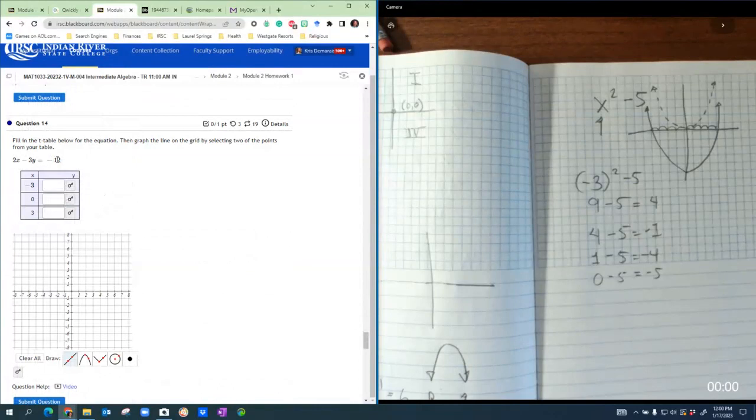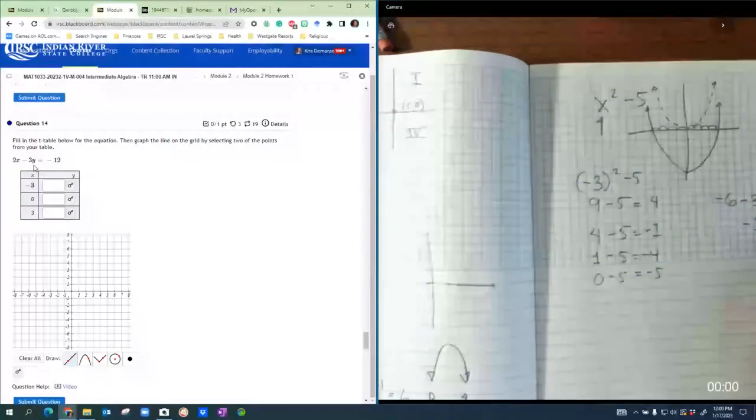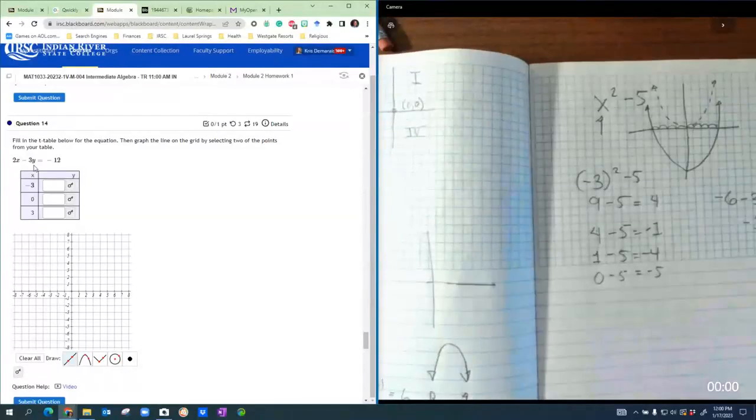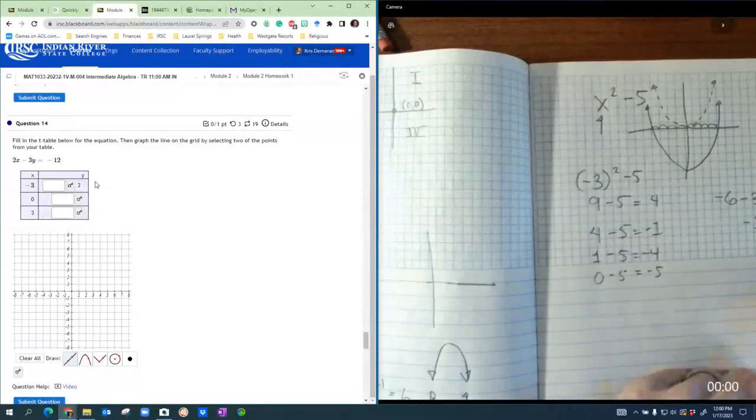And then likewise, you're doing the same thing for this. You're putting in the x, so negative 3 times 2 is negative 6 minus 3y equals negative 12. You go ahead and add 6 to both sides, and you get negative 6, and then you get y equals 2. So that's a little bit more work when it gives it to you like that. It's kind of like, ouch. It's a little annoying. All right. So that's the answer we're looking for there.